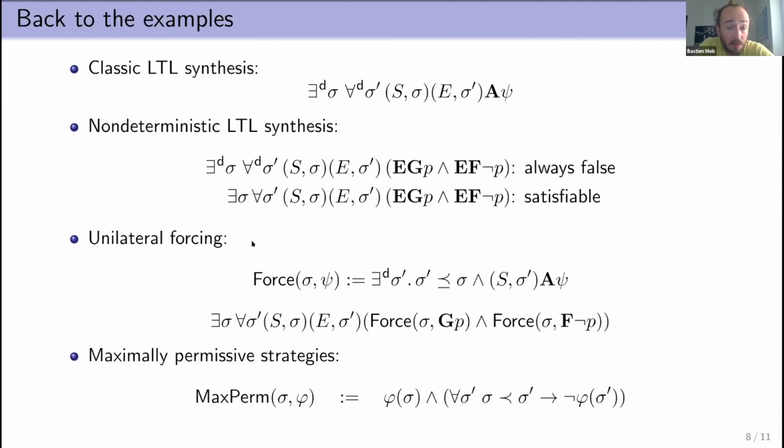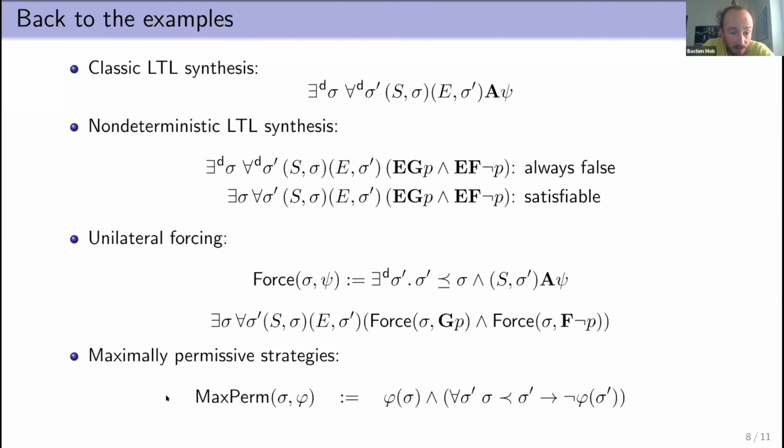Then I also mentioned that maybe we want the system to be able to enforce one or the other of these two behaviors. And this we can write in our extension of strategy logic by saying that there must exist a deterministic strategy for the system that refines a given strategy, so one that satisfies this specification, and such that the formula you want to enforce is true. And then we can rewrite this specification as follows. I want a non-deterministic strategy for the system and a non-deterministic strategy for the environment, such that the system can force always P, refining sigma, and it can also force finally not P by refining its strategy sigma.